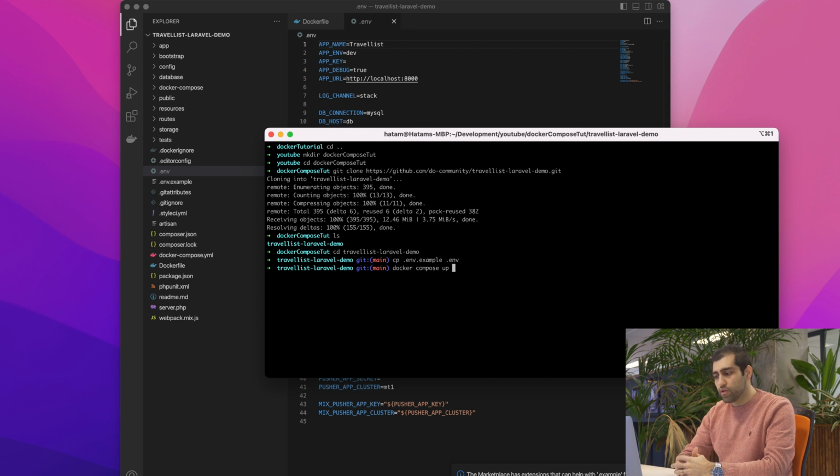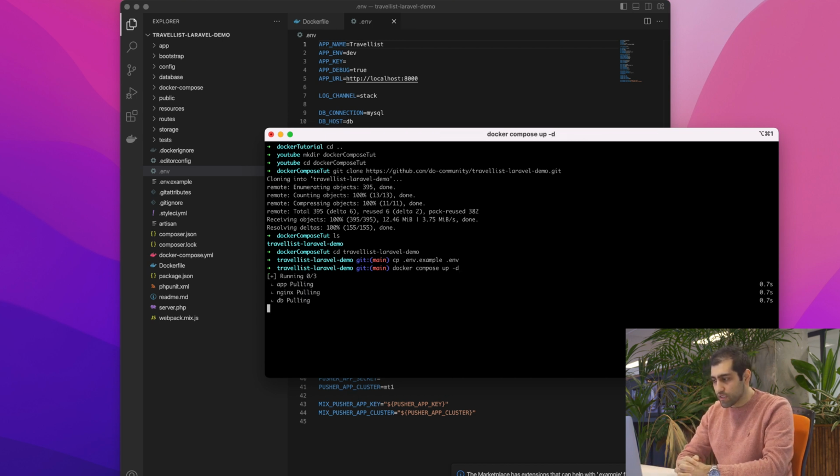If you would like to use your terminal for something else, or you want to just bring up your application, start it and forget about it, and you don't need to worry about it if you close your terminal, you can run your containers in the background. How you do that is you just put -d at the end of the Docker-compose up. This way it will run the Docker-compose in the background. Let's try it.